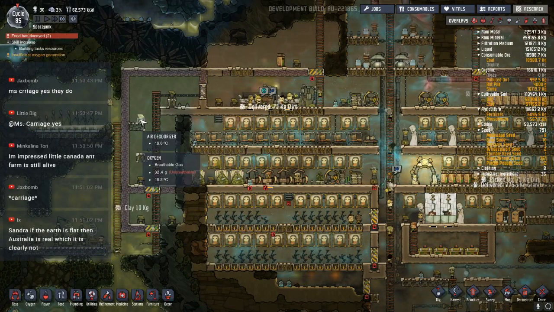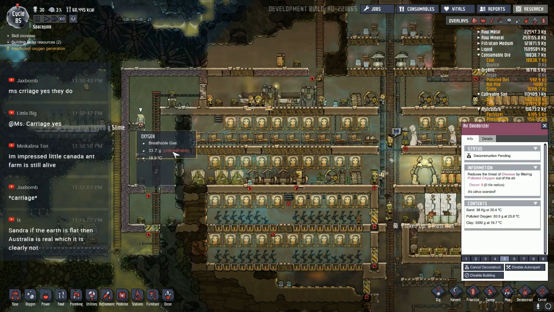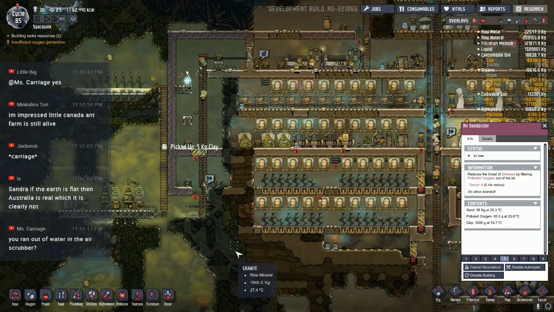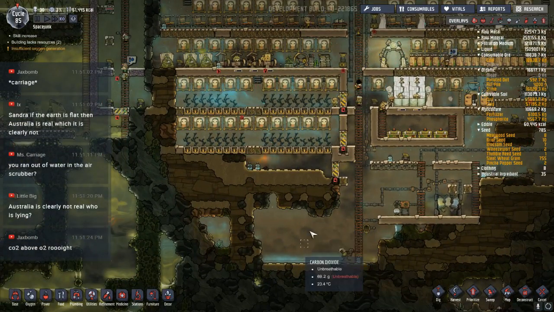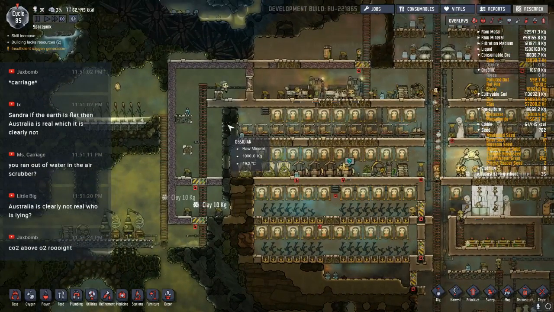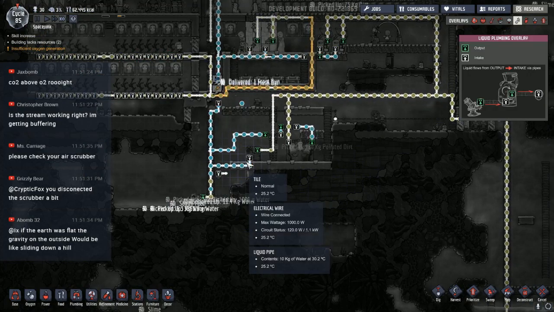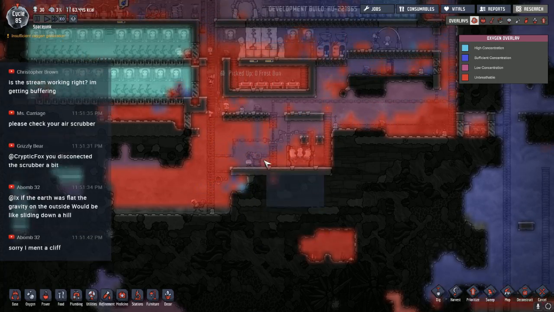I want to destroy this because I don't need it anymore. I hear some duplicants that are really not very happy right now. It's surprising that my stress is only at 3%. Is somebody trapped somewhere? Maybe I'm hearing things. I thought I could hear a little squealing duplicant, like when they get their head stuck in a tile, but I don't see them now. I guess it's fine. Did we run out of water in the air scrubber? Nope, I've still got water there. It's just not scrubbing very quickly because there's a very low concentration down here. It's actually sitting in a little pocket of oxygen.